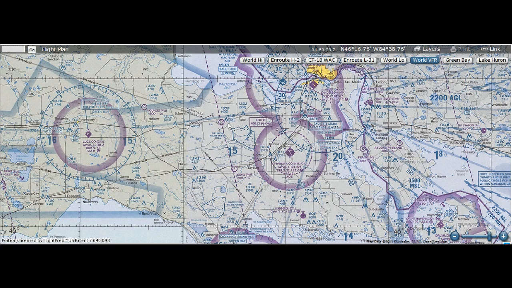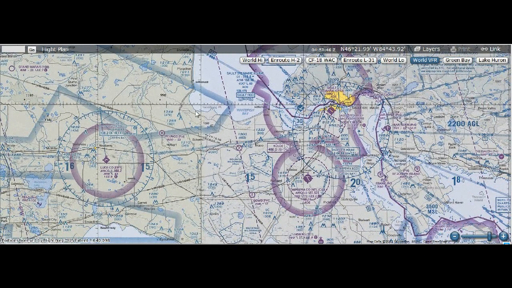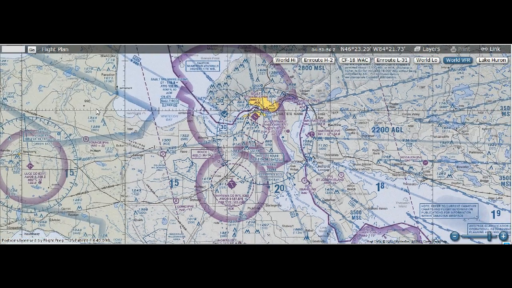So let's say we were going on a trip from out here somewhere, and we were just going to go straight into here. The whole way, we're going to take off, we're going to climb out, we're at 3,000 feet. And we wanted to stay just at the floor of the Class Echo airspace.